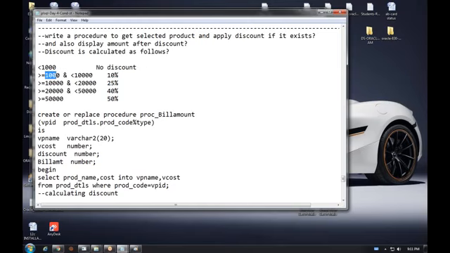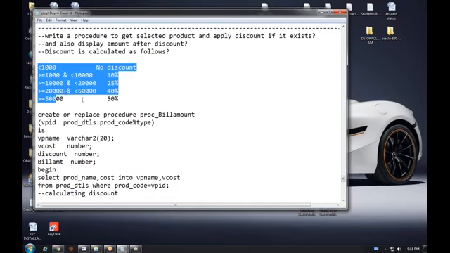Between 1000 and below 10,000, 10% discount. 10,000 or above, below 20,000, 25% discount. Above or equal to 20,000, below 50,000, 40% discount. And for all products above or equal to 50,000, 50% discount. Based on this scenario, you need to calculate discount.